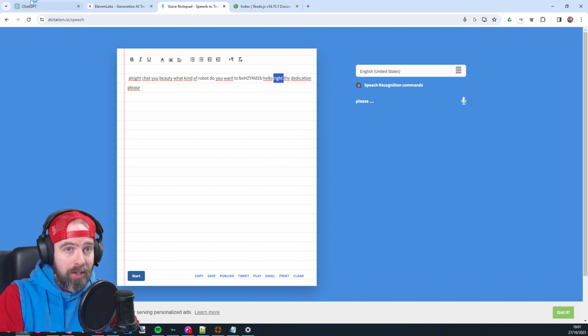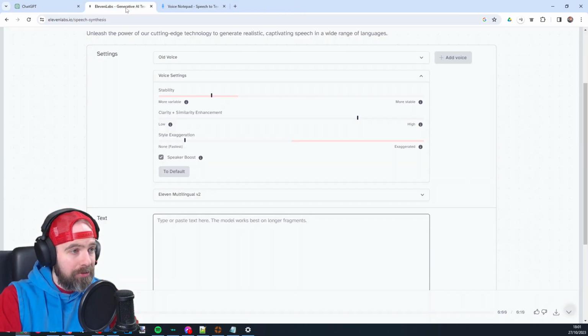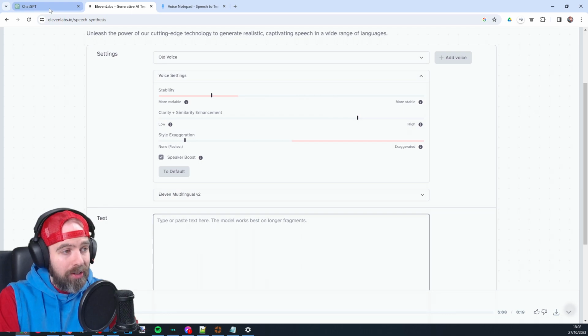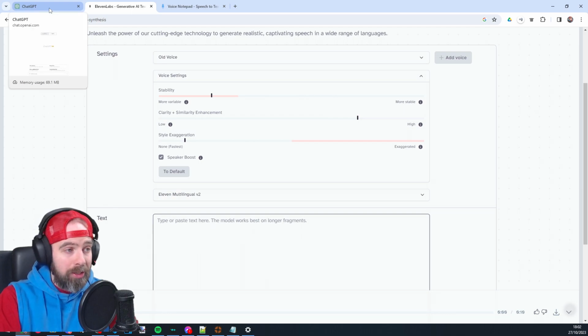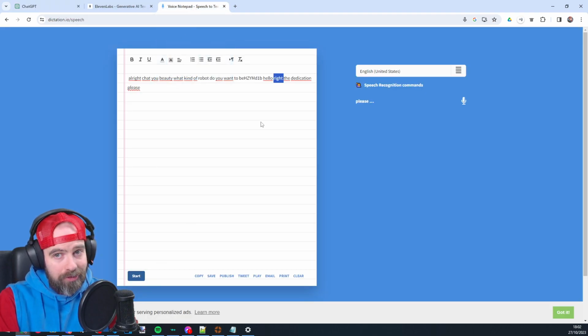Anyway, so I have ChatGPT here. And I have 11 Labs here to dictate what ChatGPT says in an old man voice, which I think is old and wise. So let's give it a shot.